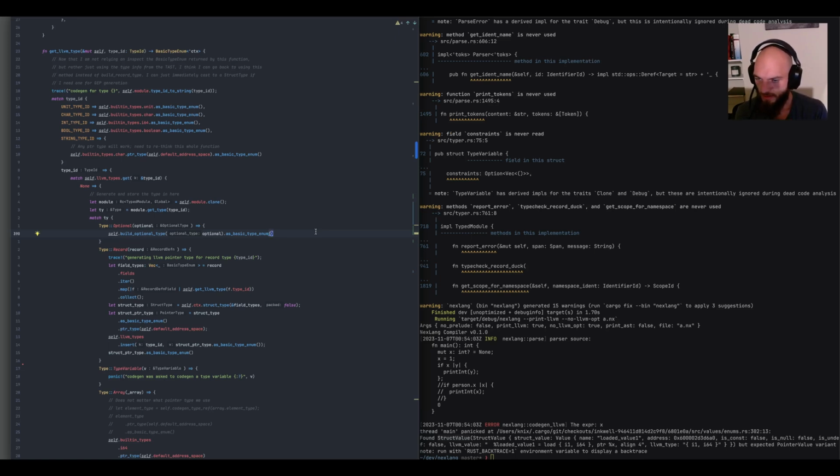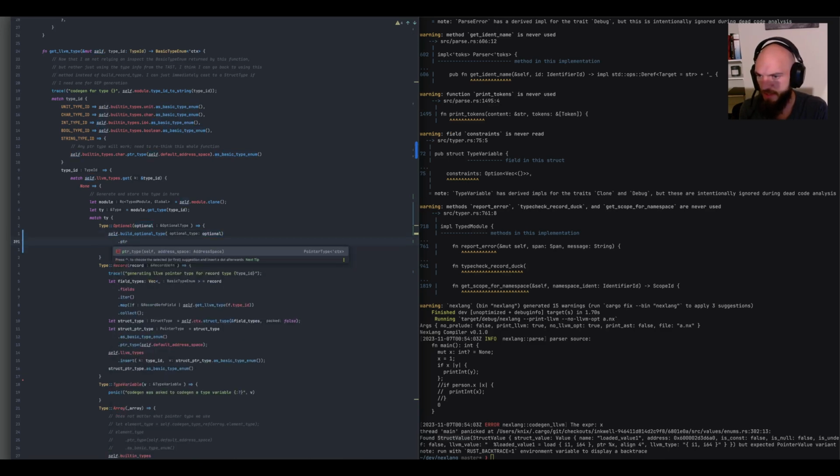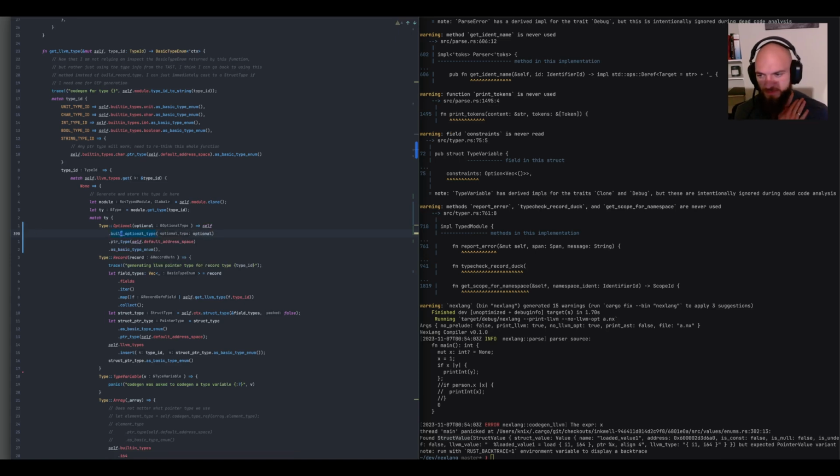And what's happening here is I actually need to just say this is going to be a pointer type. Because while the struct is represented as a struct, like we saw, the 1-bit and then the 64 bits, the way we talk about that value, like if we were to return that from a function or pass it to a function, the LLVM type we want is just pointer, PTR.